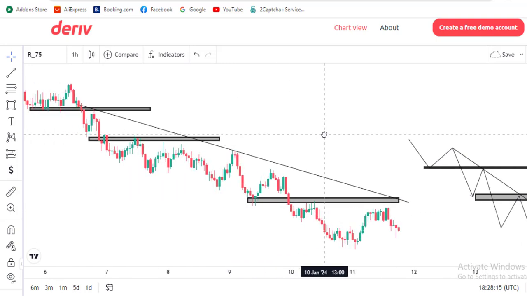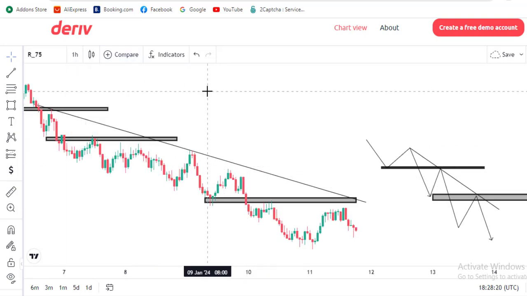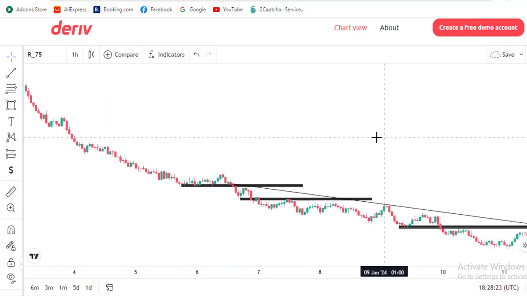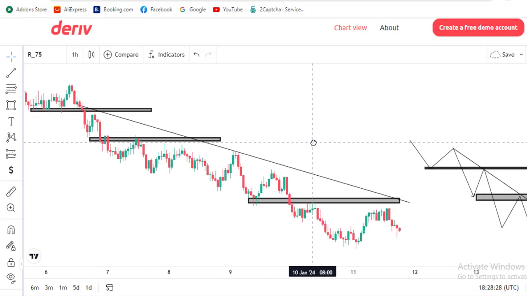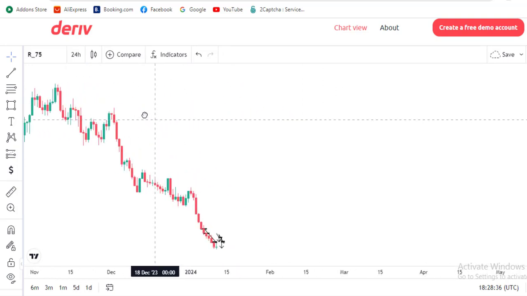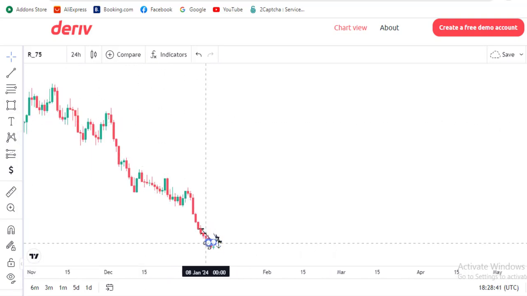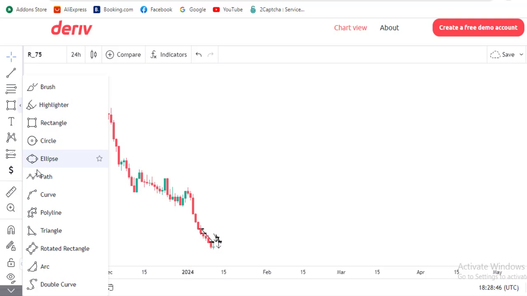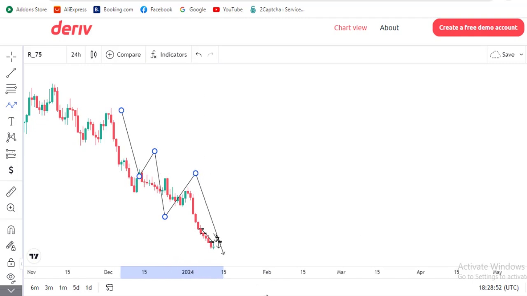Alright, now before sharing with you the aggressive entry, you first of all need to have gone toward a bigger time frame. Now we are identifying these things based on a smaller time frame, but you need to be trading based on the nature of the trend of the market. Now if you look at the daily, you see a very strong downtrending market from the daily time frame perspective, and you see a very strong swing. This is an impulsive swing of price moving down, and you see now that here, for instance, price creates this low, it pulls back, creates a low, it pulls back, it creates another, right?